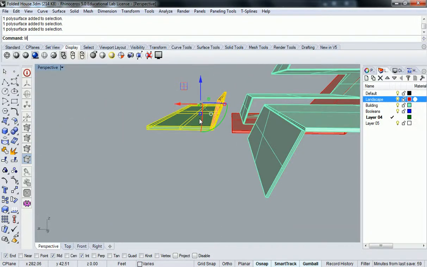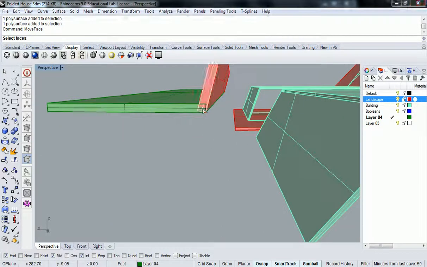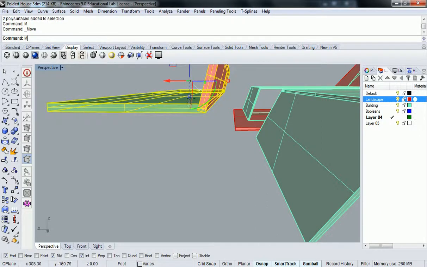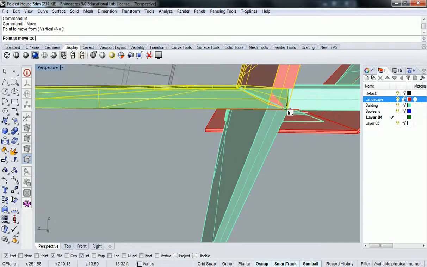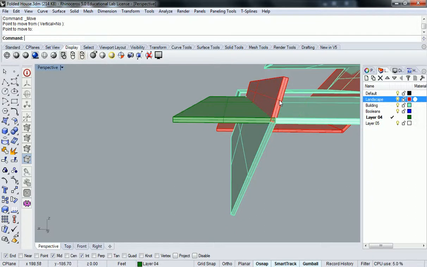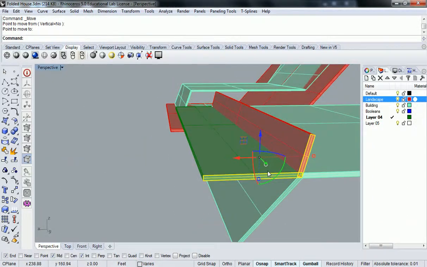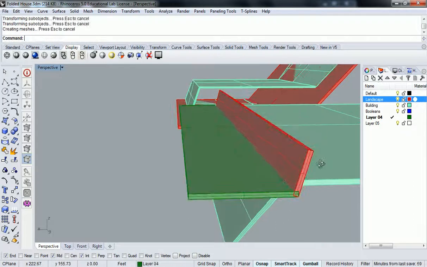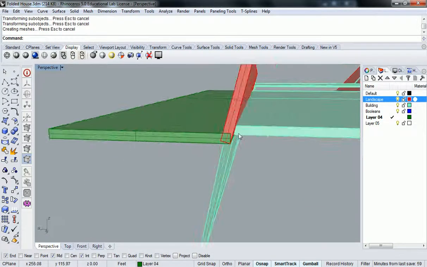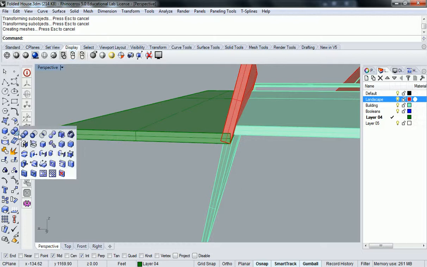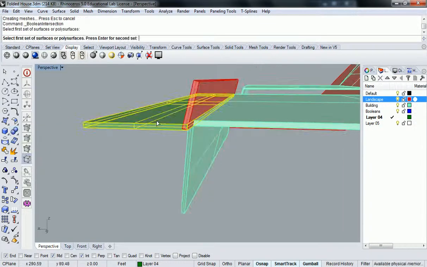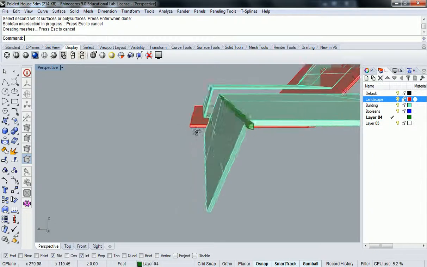I should be able to move it back into place. Not move face, move from there to there. And I'm going to stretch this and this out. So it should work as planned again. And so the command again is Boolean intersection right here. So you go 1, 2, and let's hope this works this time. Boom. Yeah.